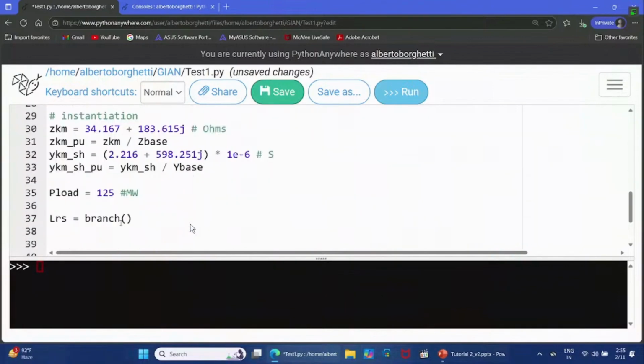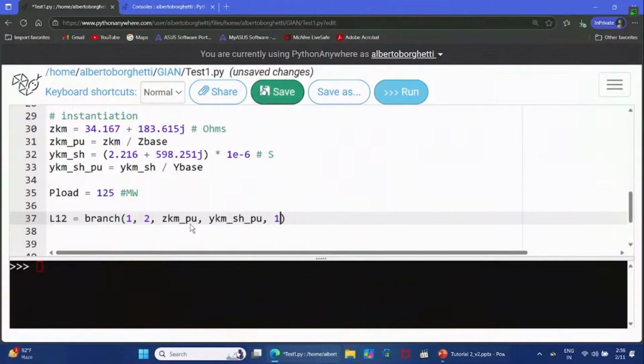So we can say that the bus is bus 1, between bus 1 and bus 2, so we call this line line between bus 1 and bus 2, and then ZKM in per unit, then YKM shunt in per unit, because we are doing this in per unit, then 1 as the transformer ratio. It is not a transformer, it is a line.